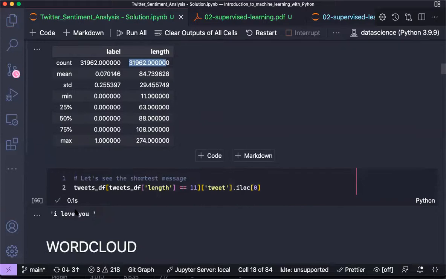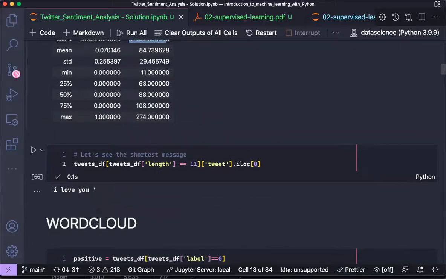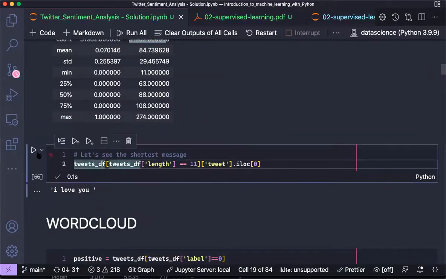So let's just look at the tweet with the length 11. Here I say tweet df, tweet df length equal to 11. Here I am subsetting. I say, okay, this data frame, give me the tweets whose length is 11.